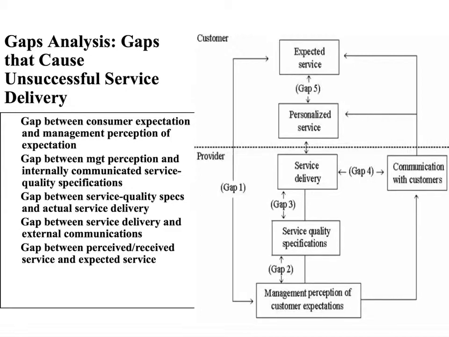Actually, no, let's not move from there. Let's start right in the middle. Sort of in the middle. You see that dashed line, a little bit above the middle of the screen. That's the service counter. That's where the rubber meets the road. That's where the service is actually delivered.